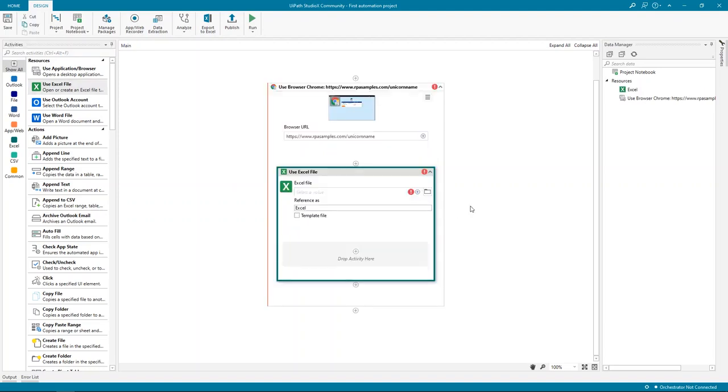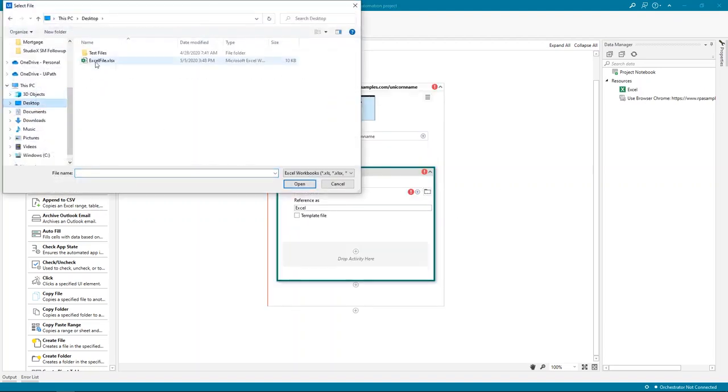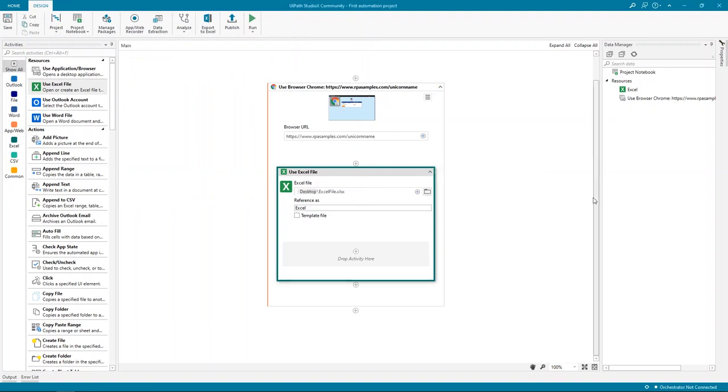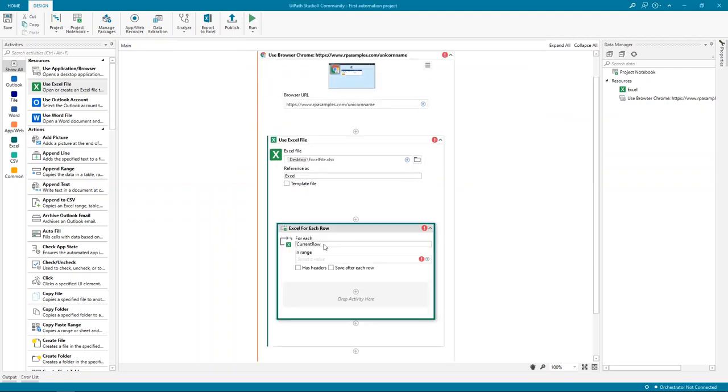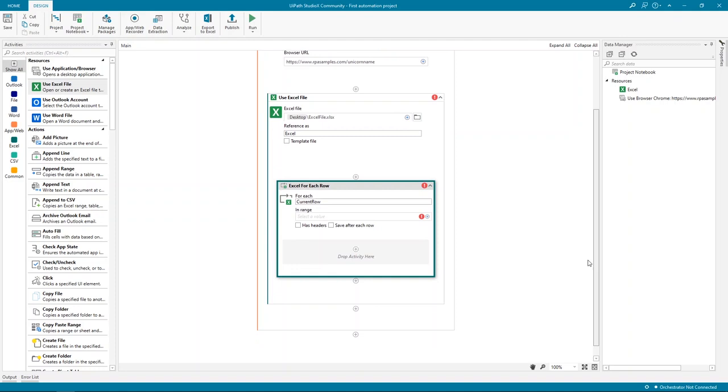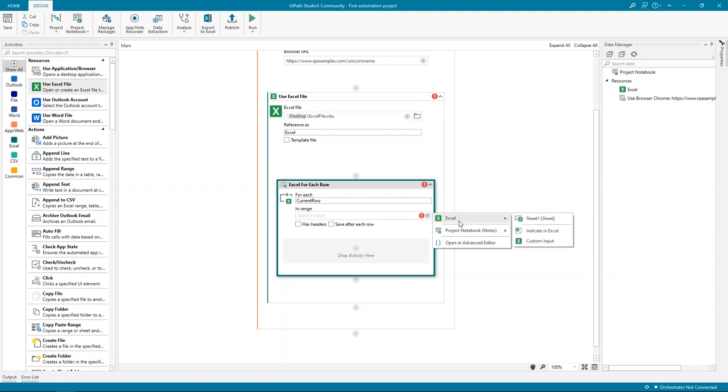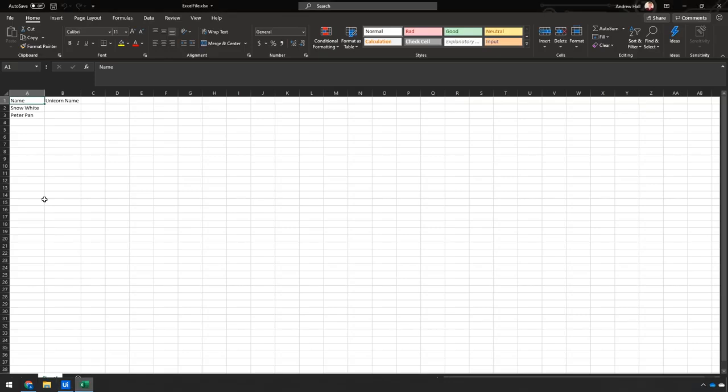Now remember that we were saying that we need to repeat the same set of actions for each of the items in the Excel file. If we click the plus sign here, we can take a look under Common Scenarios, where we have this, Repeat Actions for Rows. If we click it, we get this Excel for each row activity, which does exactly this. It's going to ask in what range. Because I have the Excel extension installed, it's able to read the content of the file without opening it, so I can choose Sheet 1. Let's also check Has Headers, meaning that the first row in the range is the name of the column and has no data to iterate through.